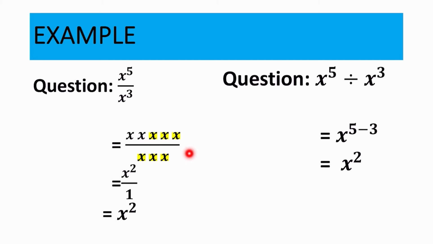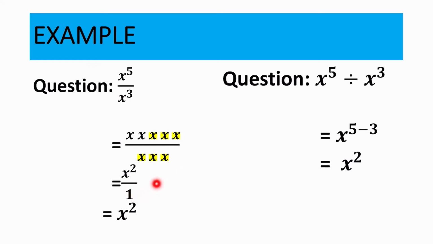We want to rewrite this back in exponential form. In order to do that, we are just going to focus on what is left. What is left in our numerator are 2 x's. If this is to be written back in exponential form, we would know that our base is what is being multiplied, which is x, and so we'll place that back. And for power, we know that x is being multiplied by itself twice here, and so we know that our power would be 2. For the denominator, we would have cancelled everything, and our new denominator value would be 1.